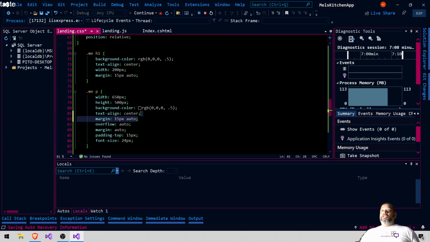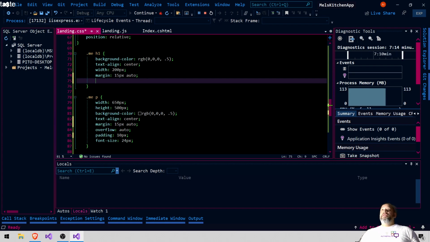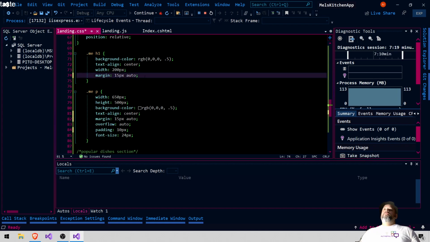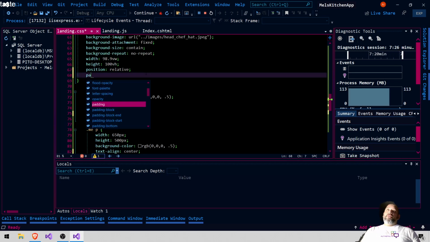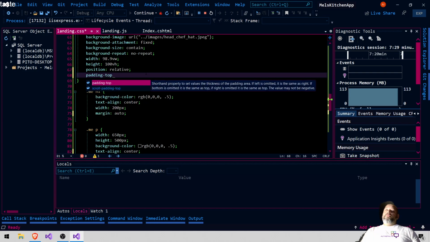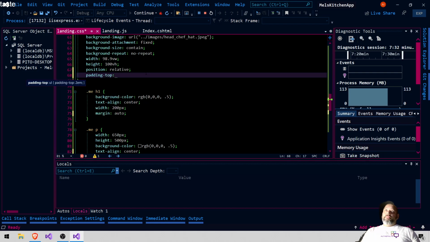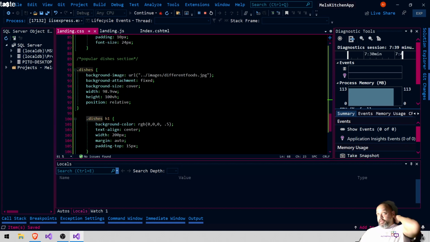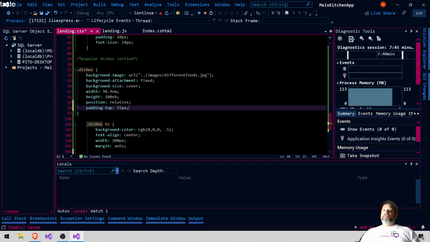Okay. Let's Control Z this. We wanted it in here. We don't want the padding in there at all, but we do want the margin to be just auto, and we want the padding inside here. Top. Let's put 10 pixels in there, and let's do that for over here as well. We don't want the padding in here. Control X. Want the padding in here. Control V. Control S.